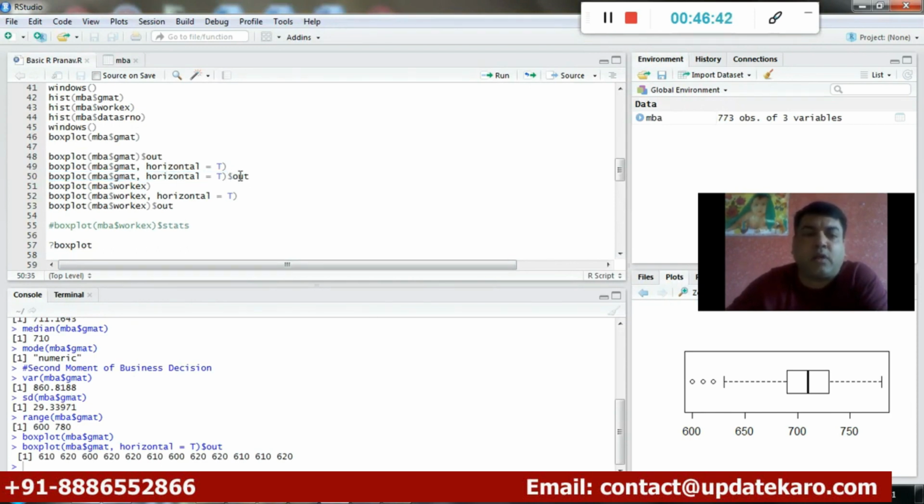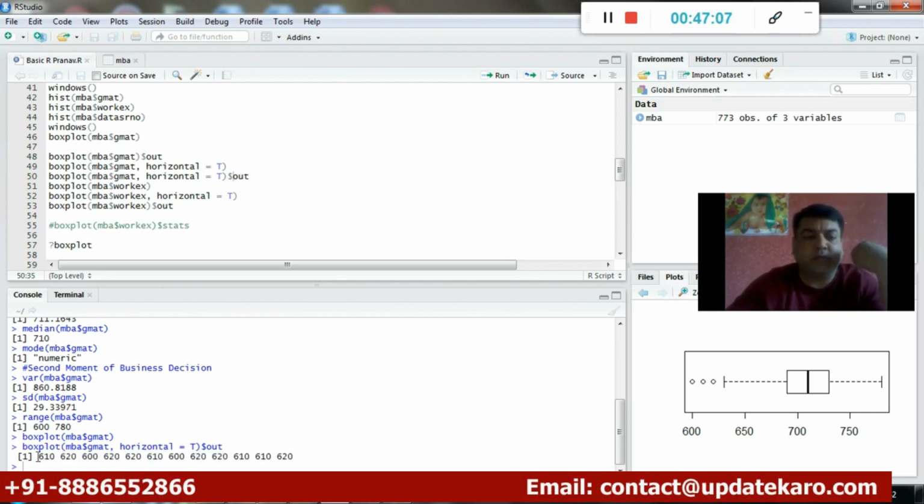And if I say $out, then it will give me all those outlier values where outliers are present, right? So this is how we use bar plot, histogram and box plot to interpret the data, to understand the data, right?